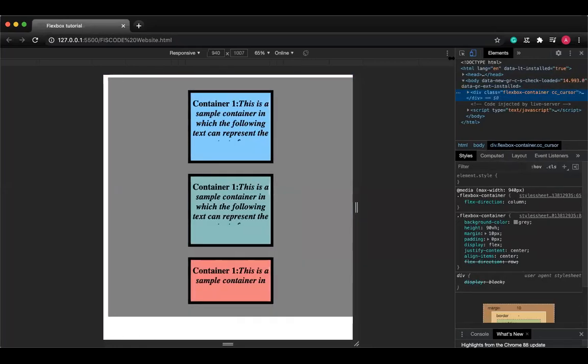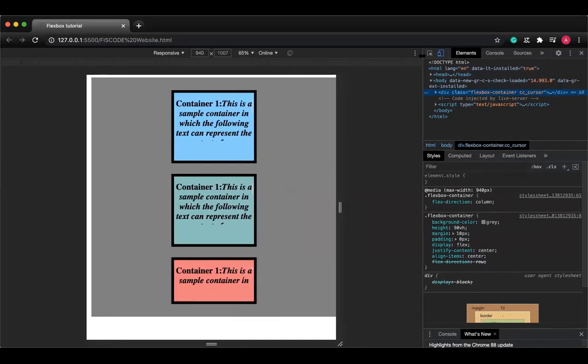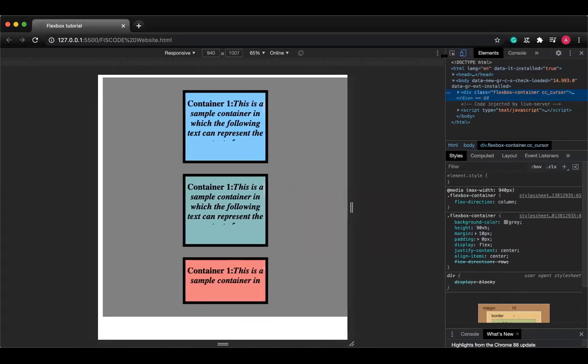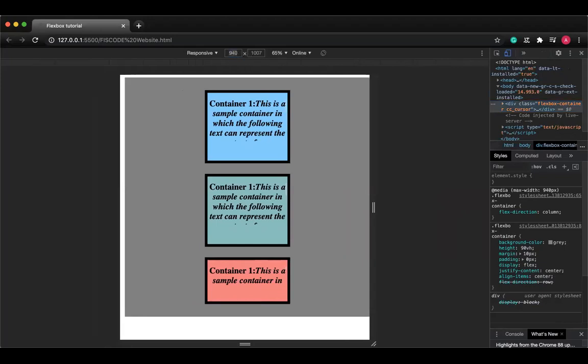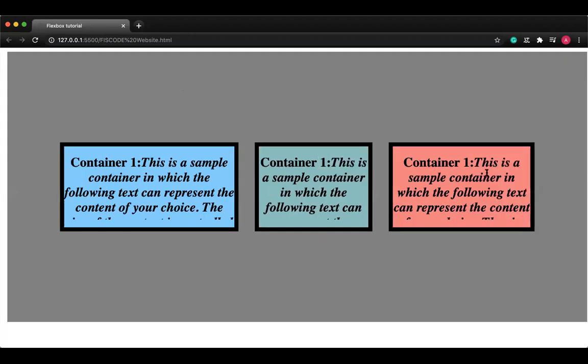And the moment it's smaller than 940 pixels in width, basically at 940 and less than that, it's going to be a column. And if I expand it to like 1,000, then it's going to turn into a row. And I think that is it for this tutorial.